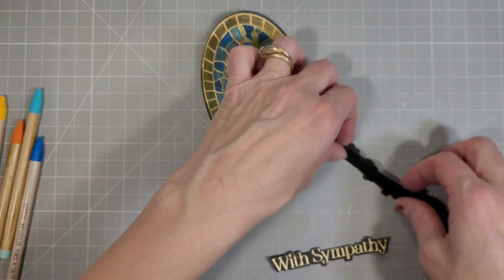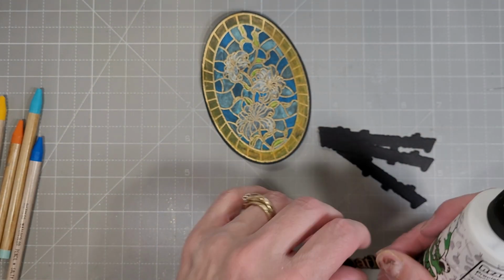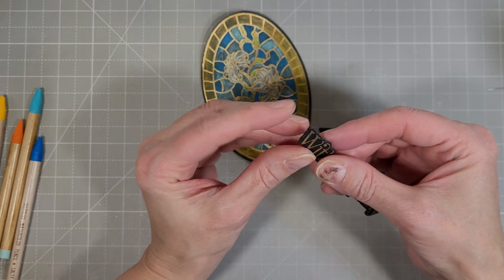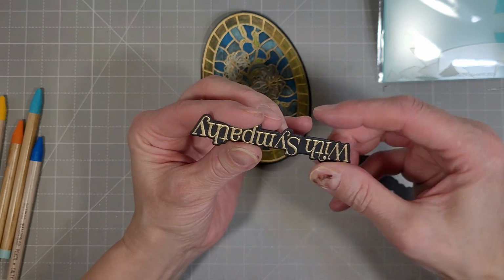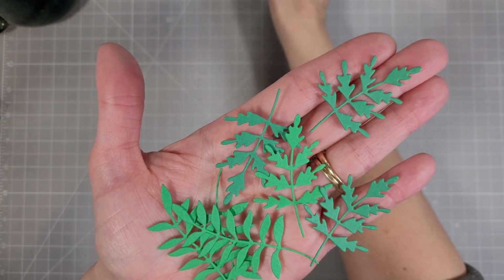I'm kind of dry fitting where I might want to put the sentiment, but before that I am going to add 3 layers of cardstock behind this sentiment to add a little extra height. Maybe I'm only using 2. There might be a spare when we're done here. Just going to layer those and get it all nicely layered up.